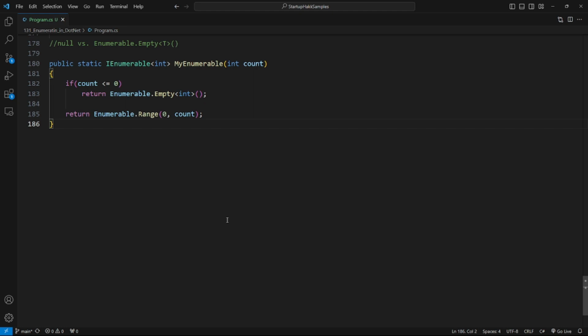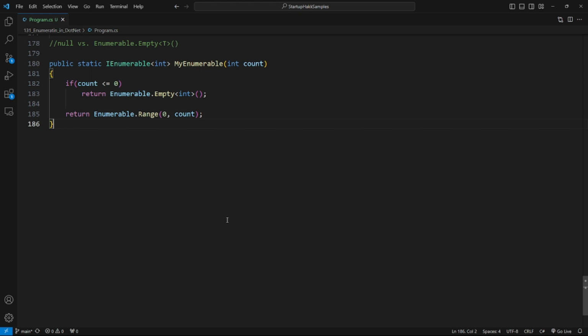So you must return an empty enumeration. The System.Linq namespace contains an Enumerable.Empty static method that returns exactly that, an IEnumerable implementation that generates IEnumerator implementations where the method MoveNext always returns false. So here's an example of how to use it.